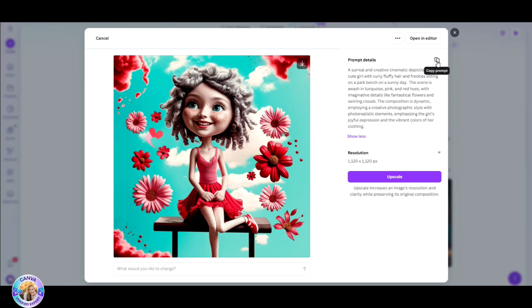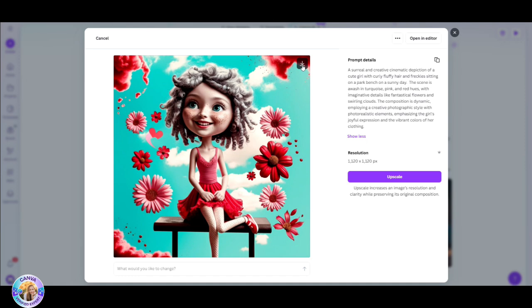I see that the resolution is 1120 pixels. So you can upscale this if you want to use it for print or for larger screens. And if you're happy with the result, you can just download it. If you want to download this photo, you will find inside the generated image in the top right corner a small arrow. But you can also go to the 3 dots up here and copy the image or report the image if it needs to be reported or deleted. But I want to show you the arrow. This is the arrow for downloading. So you can click on that and download the image.